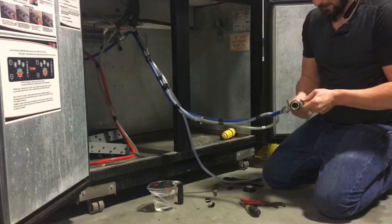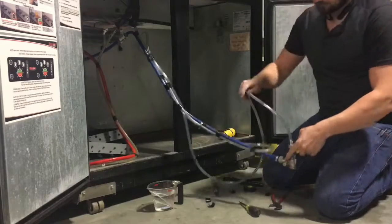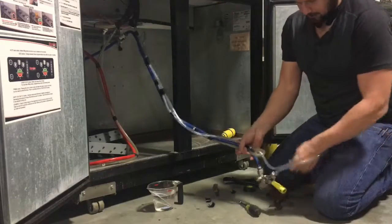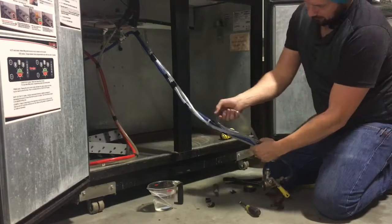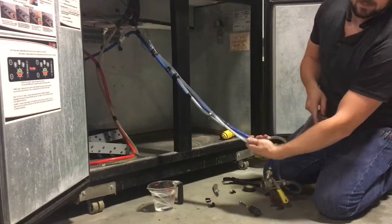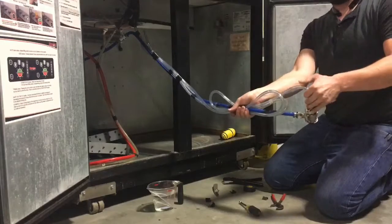You're going to tighten that up. You'll feel it go snug and then you just have to give it a little bit of a turn with some pliers to engage that seal. Now you bring the line back down and then you start sending it back up the line, making another loop. When it gets to where you have this nice little loop down here — I've got this line here, I'm bringing it down, I match the loop that I had before — and I start going back up the CO2 line until I get this nice little loop here.